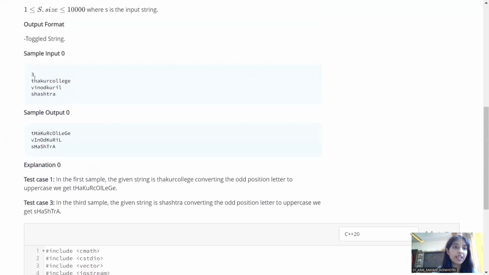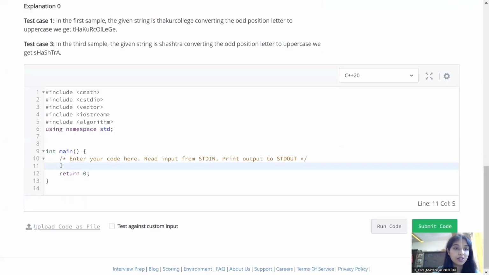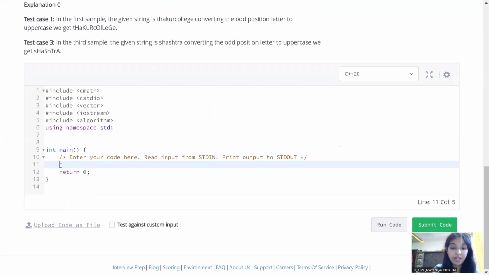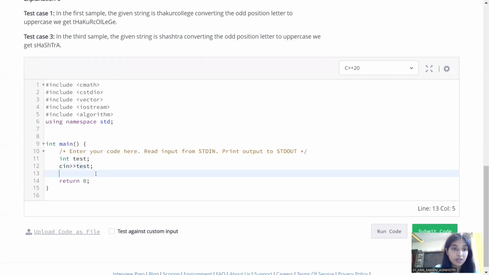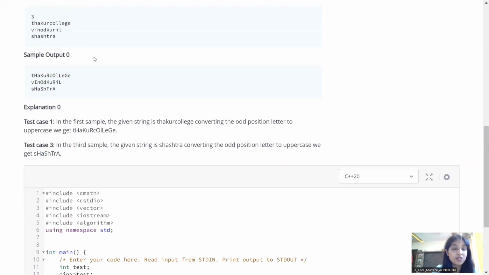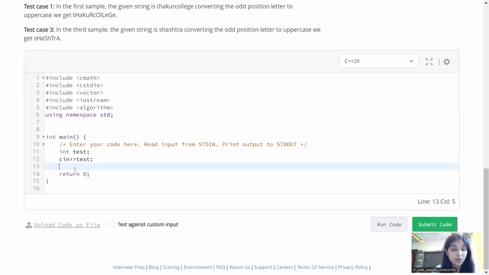First off, we have to take the test cases. So let's define a variable for test cases, int test. Now we will take the input. In cin, test, we will have to take the input. Then we create a while loop, while test minus minus.